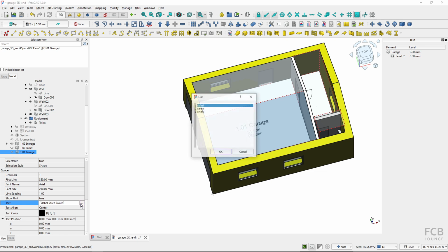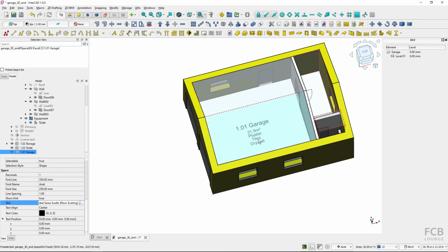So if I want to have walls, I will type in $walls, and $floor, and $ceiling. These are codes to write what the material is there.